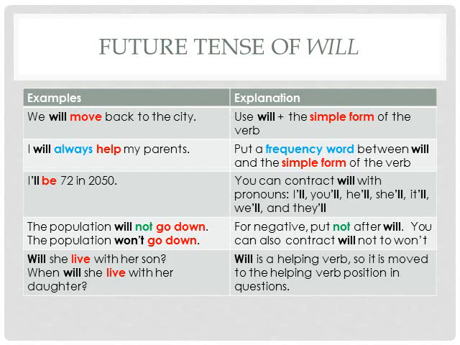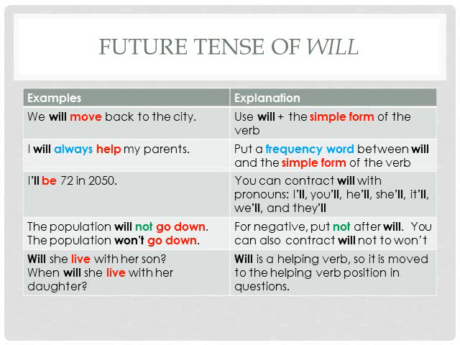So even with the verb to be, where normally we put a frequency word after the verb to be, it's going to come in the middle. So if I were to say, I will always be your friend, the always is still going to come between the will and the simple form of the verb. The other thing we want to know about will is that it can be contracted with all of the different pronouns. So here we have I will becomes I'll, you will becomes you'll, he will becomes he'll, and so on. Definitely in speaking, this is the more common contraction that you'll have. In writing, I'll is very common. He'll, she'll, it'll, and we'll are common. I'd say they'll and you'll are probably a little bit less common in writing.